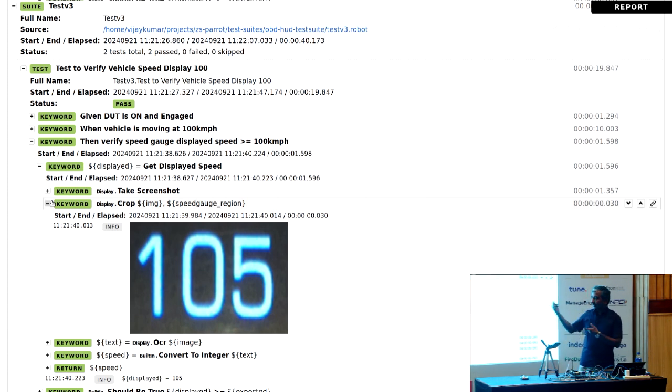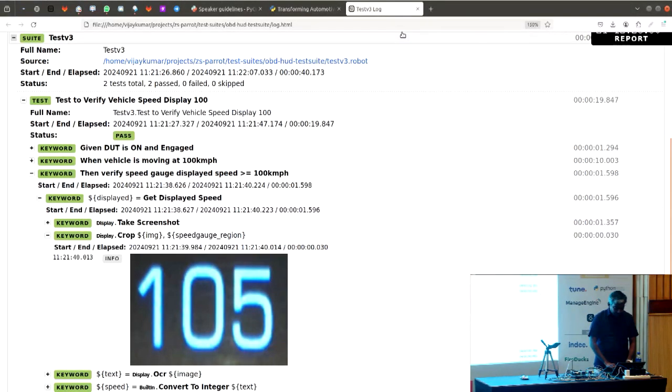So in case this test failed, you could go and look in the log file and see what exactly was in the image when the failure happened. That's the usefulness of this log file, and generally keyword developers put in additional information that can be used after the test execution.